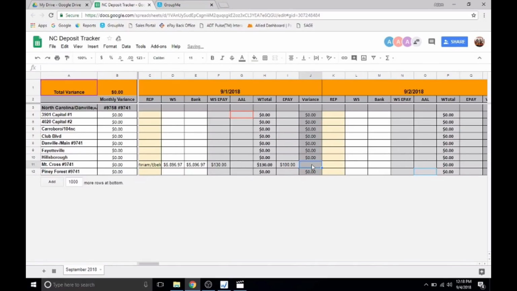Okay, and on the flip side of that, if you see purple, that's also a problem. That means there's a shortage, and we need to figure that out. You need to call me. And if we can't figure that out, or if it's a mistake that we can't fix, that would result in a deduction, okay? And one more thing, guys.